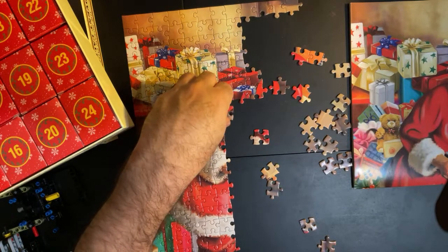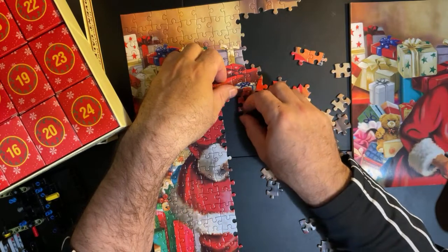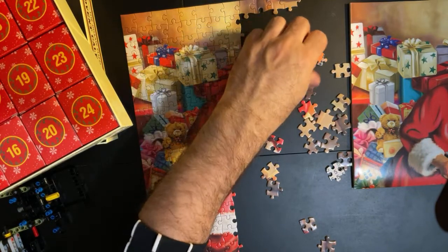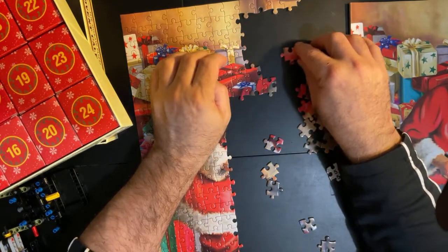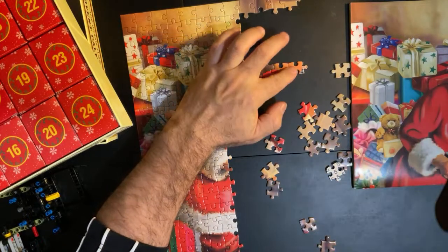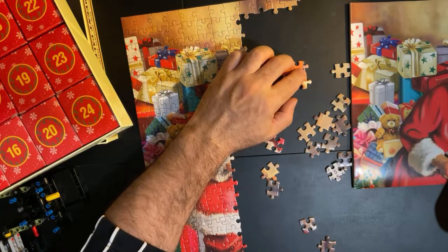Here's another piece that I tried before and it didn't fit. Maybe it's going to work the second try. No, this is never going to fit. The piece just doesn't go there. Or there. It goes there, apparently. All right, I think that's Santa's neck. So then this goes above here, right? No. Really tried that. That doesn't work. How about this piece? That works. And then this one goes next to that. All right, good. That's it. Doesn't go any further. So then where does this orange go? Underneath? Yep, that's a fit.